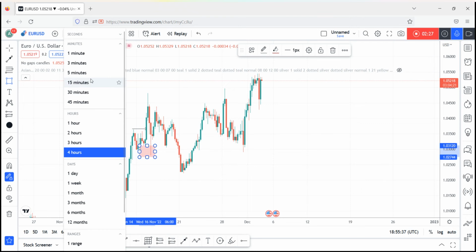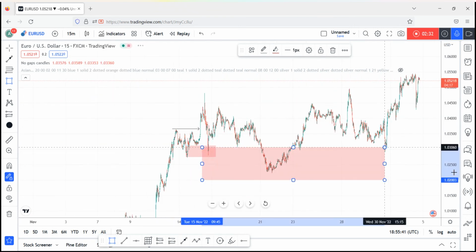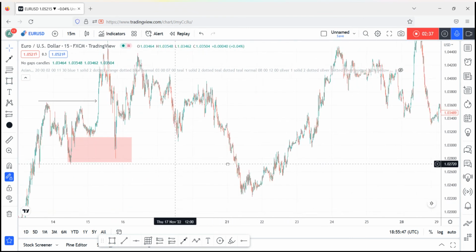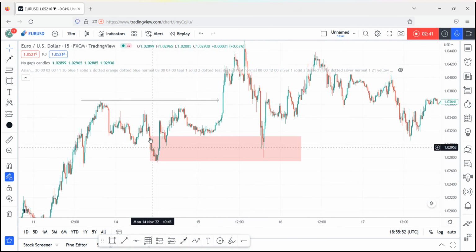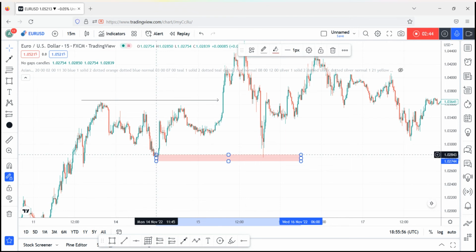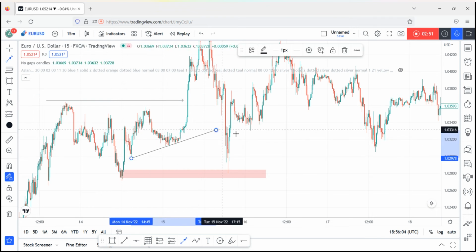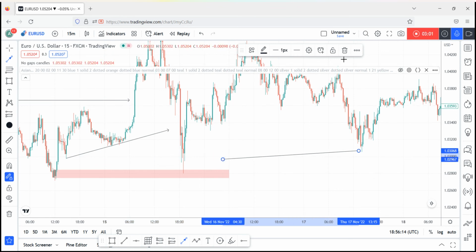So if you go in a 15-minute chart, you can see how the refinement works, right? So this was a 4 hour zone, and this is a 15-minute zone. So you can see how beautifully this works, right? So this was a liquidity to the upside, right? Price made a break of structure, price swept this liquidity, made a change of character from here and went to the upside. So this was all the liquidity.